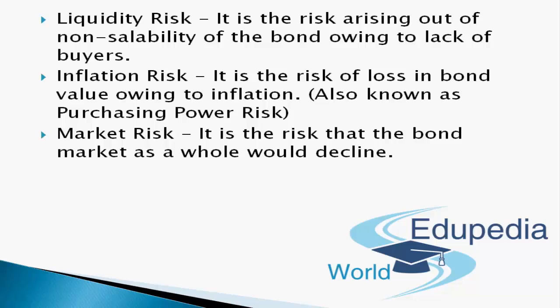Next comes into the picture market risk, the risk that a bond market as a whole would decline, bringing the value of individual securities down with it, regardless of their great fundamental characteristics, owing to monetary and macroeconomic factors. It is the risk that the entire bond market as a whole would decline. That is called market risk.